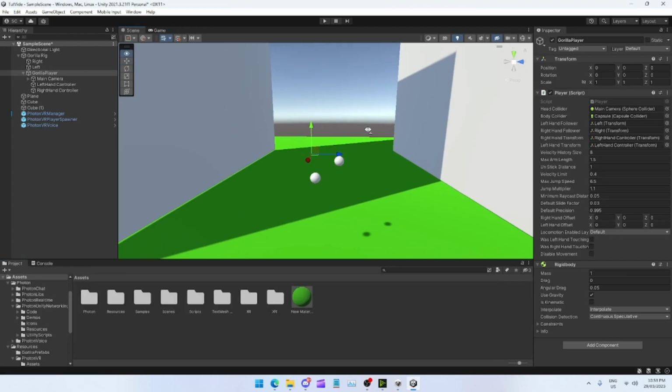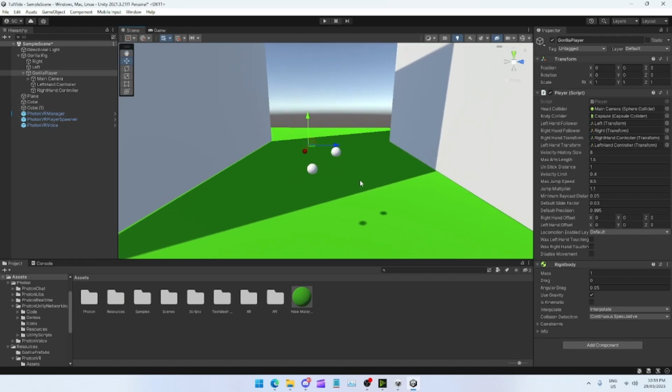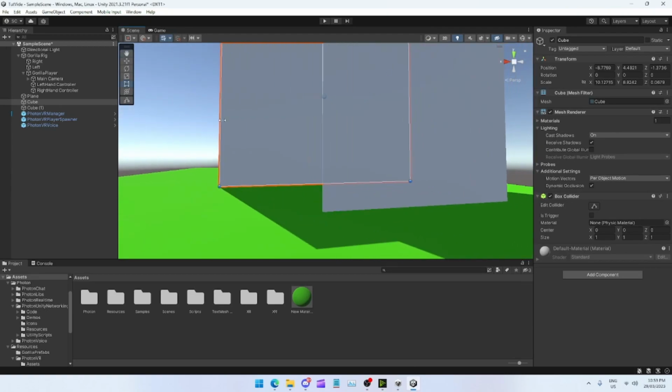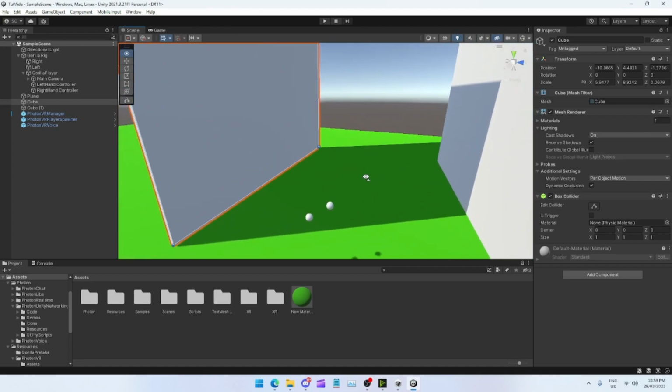console every time. Also, instead of going File and Save every single time you want to save, just go Control S. And then a little shortcut: Q pulls up this little hand, W pulls up move, E pulls up rotate, R pulls up resize, T pulls up the scale, which I use to scale one side, which will be very easy for you.